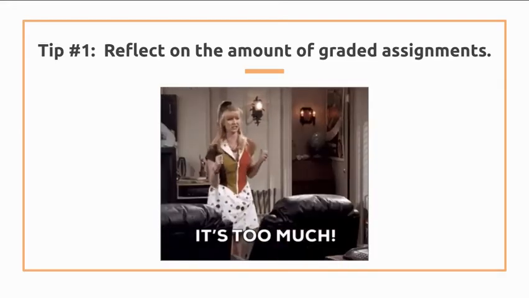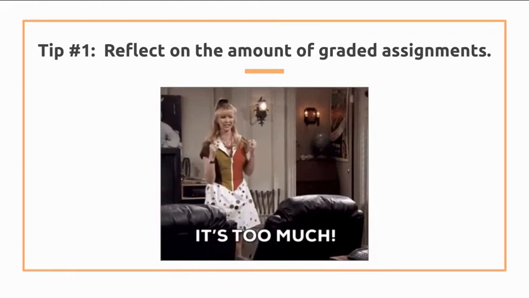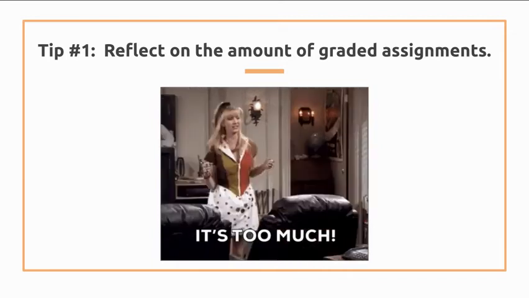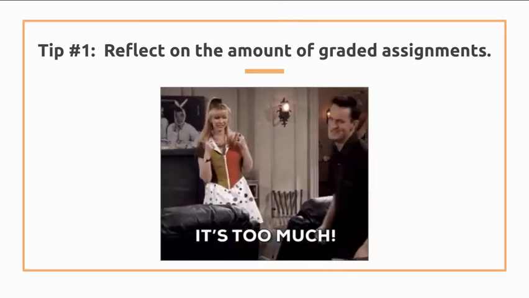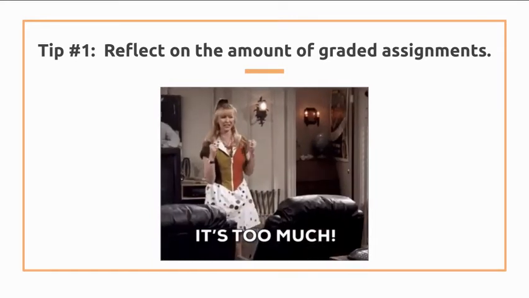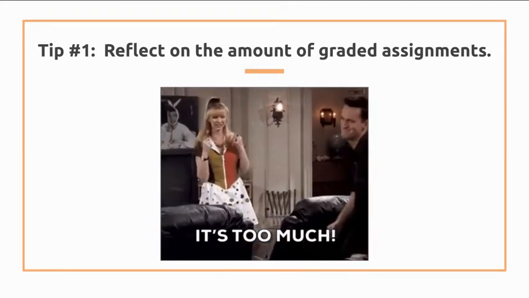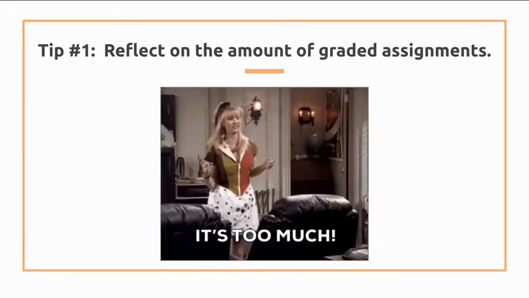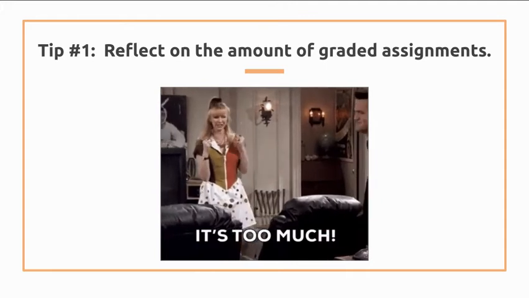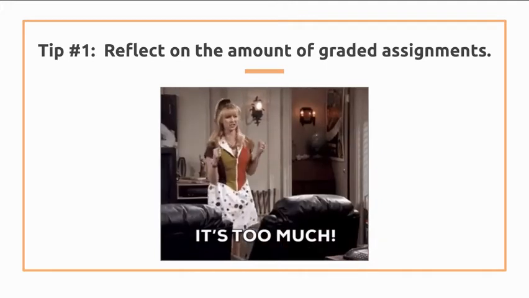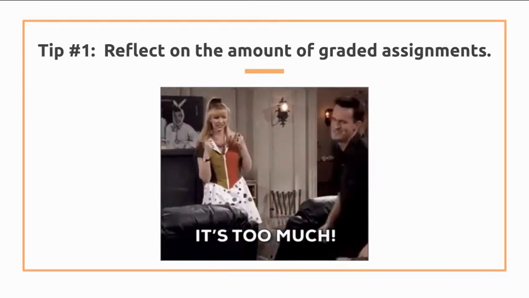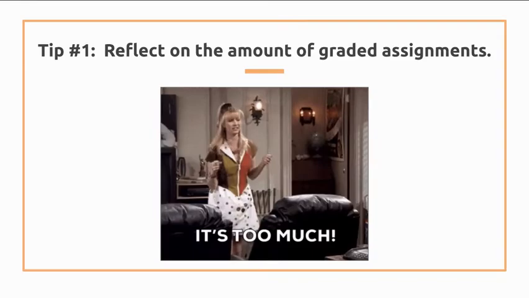Tip number 1, reflect on the amount of graded assignments. Everything takes longer in the remote learning environment for students and teachers. If you're struggling to keep up with feedback, reflect on whether the amount of work you've assigned is realistic both for you and your students at this time. Perhaps a less-than-more lens would promote success in both giving and taking feedback. Even when you feel assignments are realistic, time you spend on feedback won't automatically be improved. Let's look at our tips on how to manage.